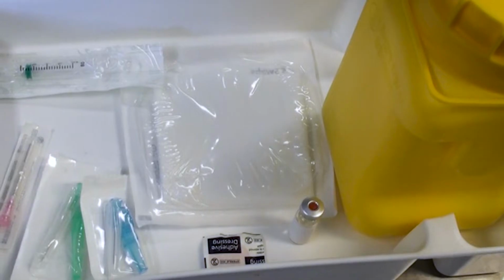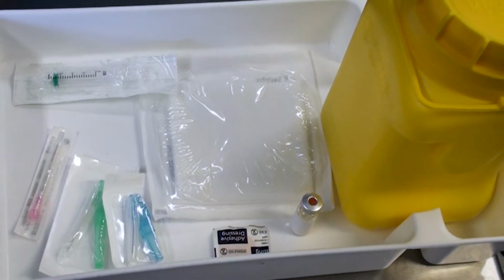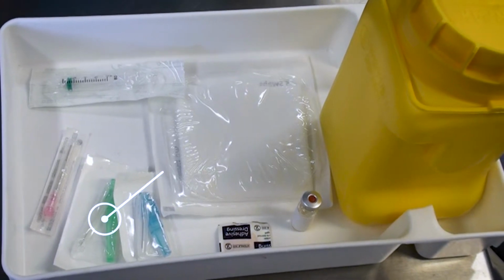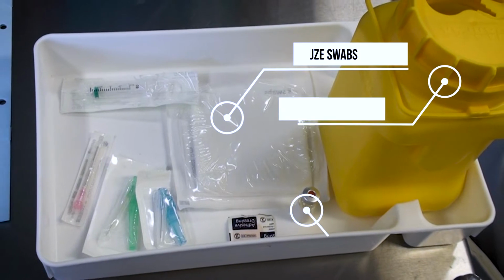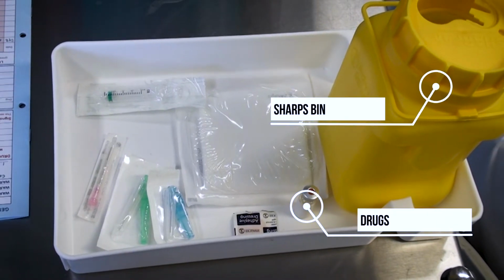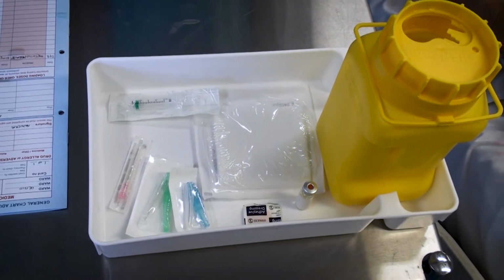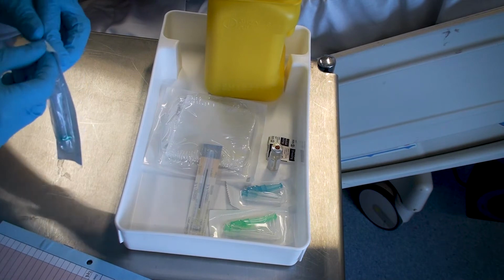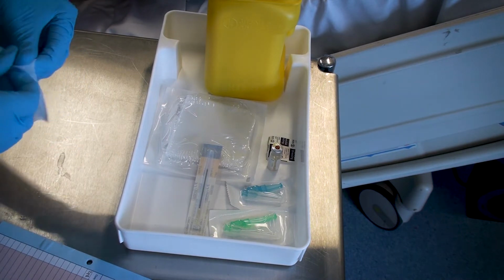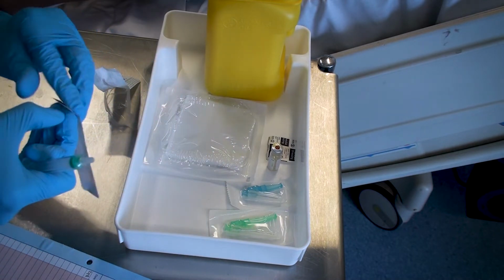You must assemble your equipment. If a pre-filled syringe is being used, then that may be appropriate. If not, we need an appropriate sized needle, syringe, gauze swabs, sharps bin, and the drug being administered. For IM injection, we can use either a 21 gauge, which is a green needle, or a 23 gauge, which is a blue needle. The size of needle would be dependent on the patient's muscle bulk, position, size, and age, as to how big they are, as to what size you will need.